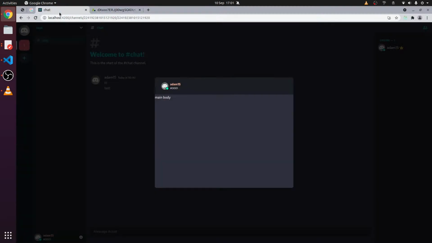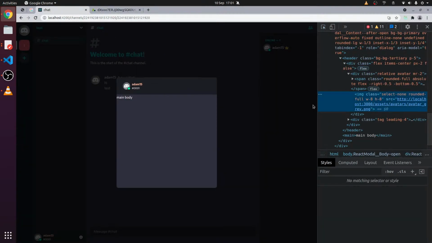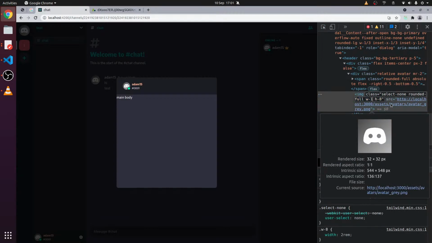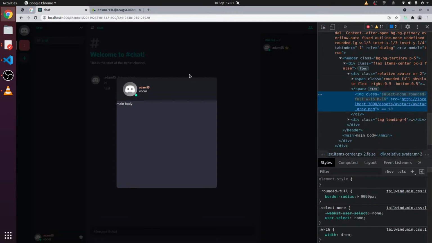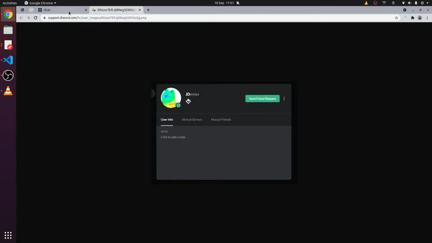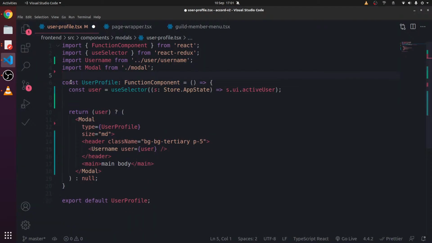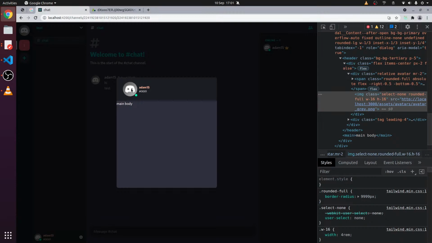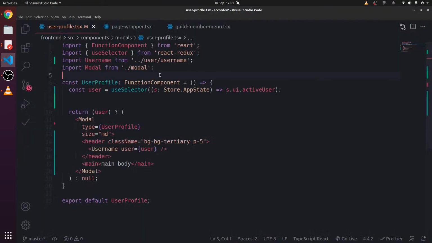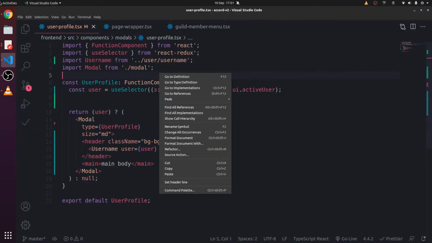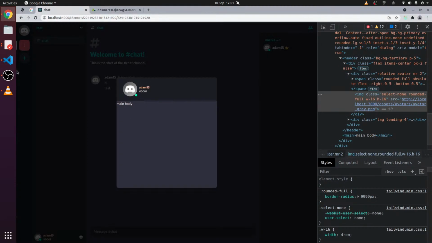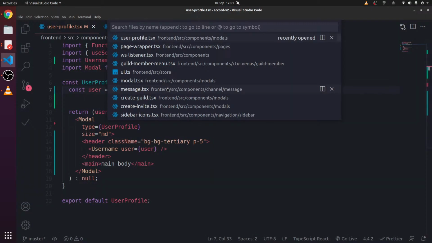I was trying to size this image here, so it was like W16, like that. But then it messes with this. I think that's the way to go actually. So let's style this image here so it supports a larger size. So we can have small or medium avatars. So let's do that.